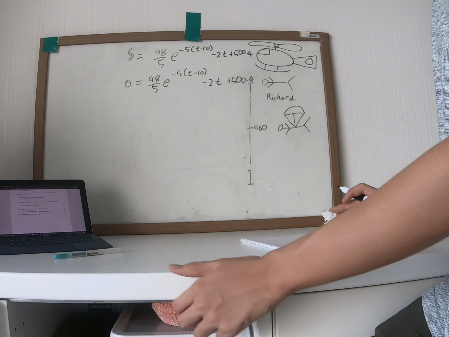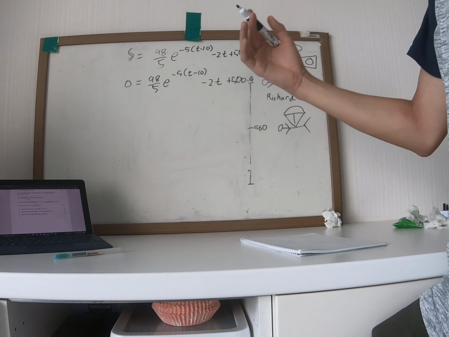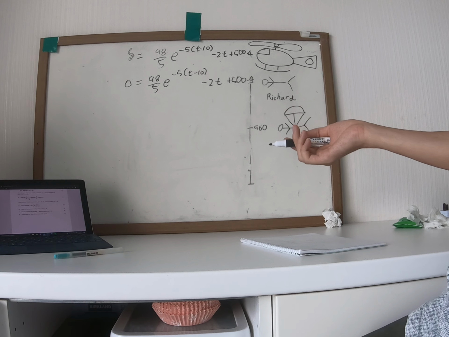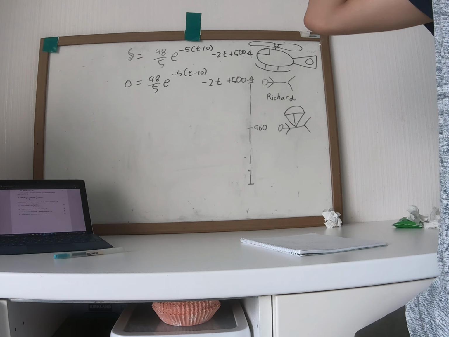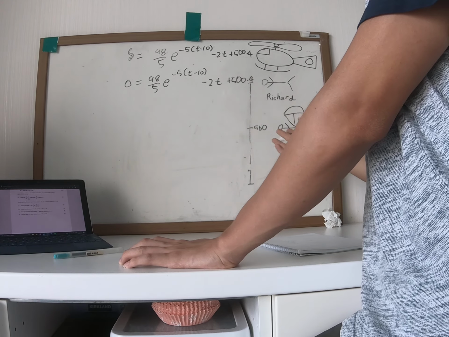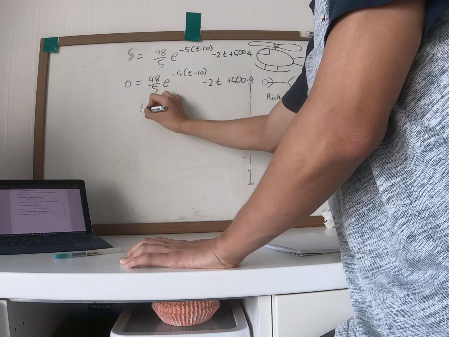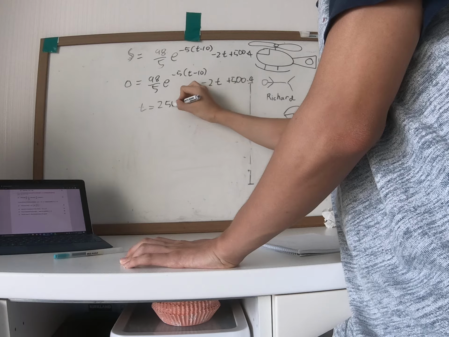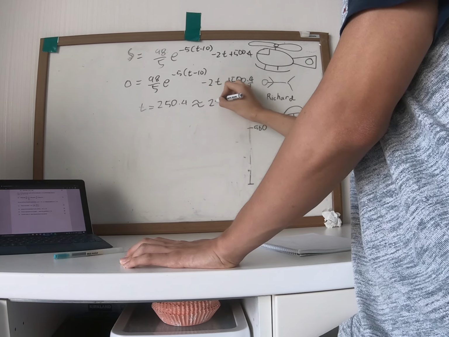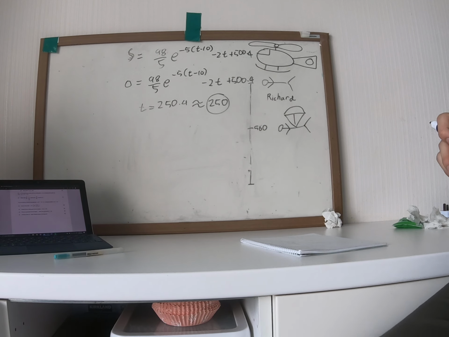Well, of course, you could try to do this by hand, but I will use a graphic calculator using the number solve application. And what we get as our final answer in the number solve application is that t equals 250.4, which can be simplified as 3 significant digits of 250 seconds.